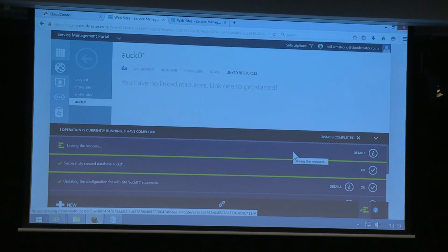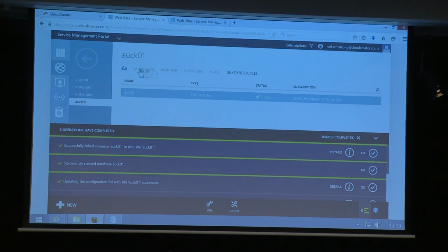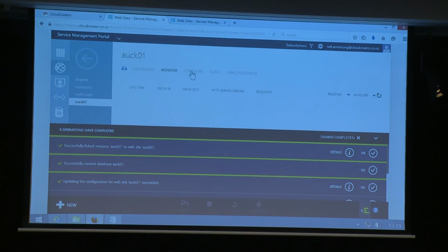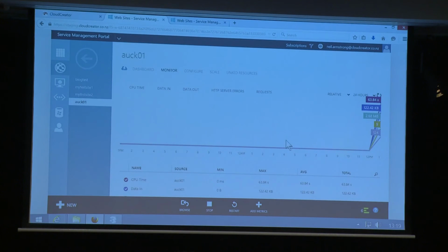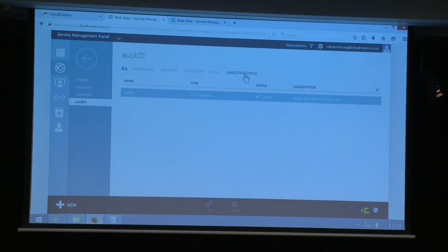And I click OK, and it adds it. So now you can see that website that we've just set up before. To recap, we've basically gone through... It's actually doing some work now that you're seeing on the dashboard. That's because we're deploying a website to it. We've gone through and we've configured some settings in there, like its unique domain name, like security. And we've also scaled it to 9 instances, plus we've linked a database into it. And we've done all that in about 10 minutes or so. A lot of that would have taken hours or possibly even days in more traditional methods.